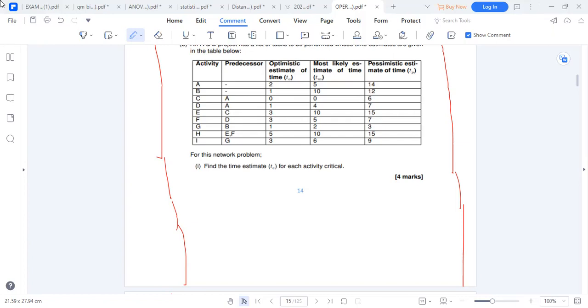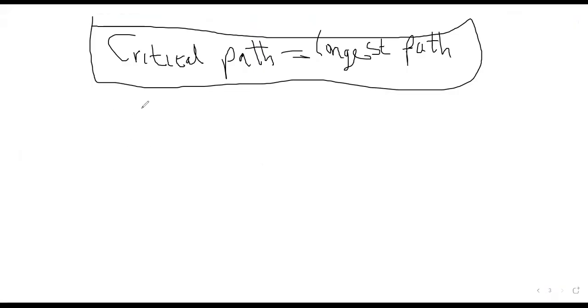Then we get down to other things. Okay, so let us get down to the activity there. We have the activity and we have the predecessor.